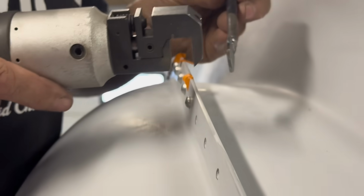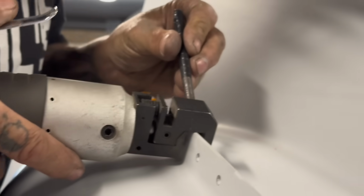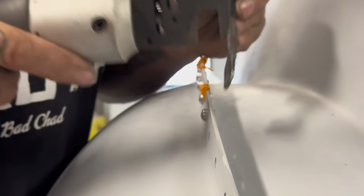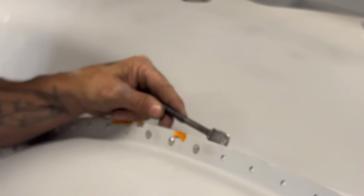No, I'm thinking it has to be this way. It has to be this way so we can clamp. Okay, got it now. I was holding it the wrong way. This has to be aimed this way. It has to sit on like that.